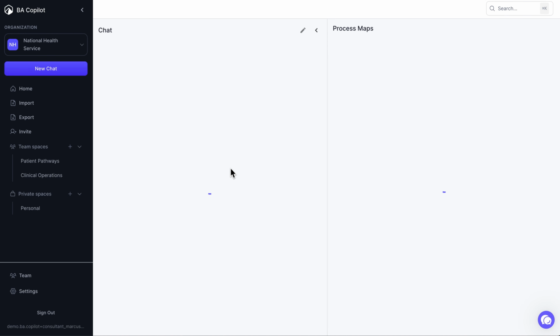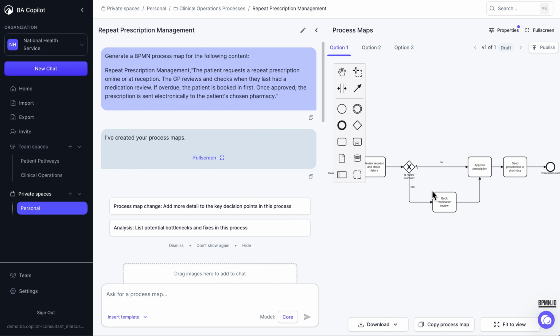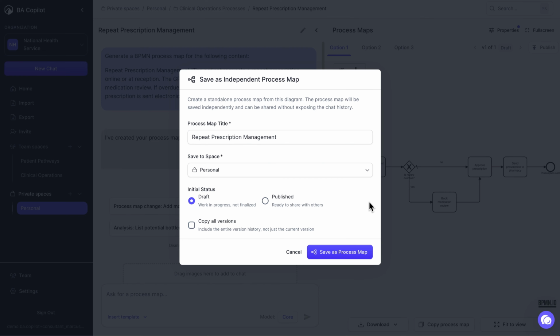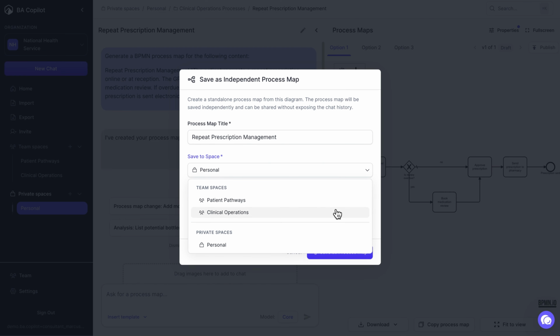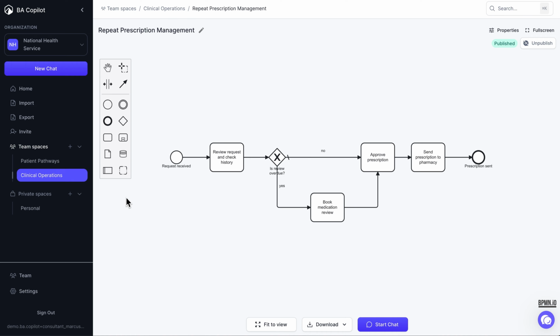And here you can see the chat that generated it and the process map here. So we'll say that I'm happy with this and I want to copy it to clinical operations. And again, you can see the process map published in the team space for clinical operations.